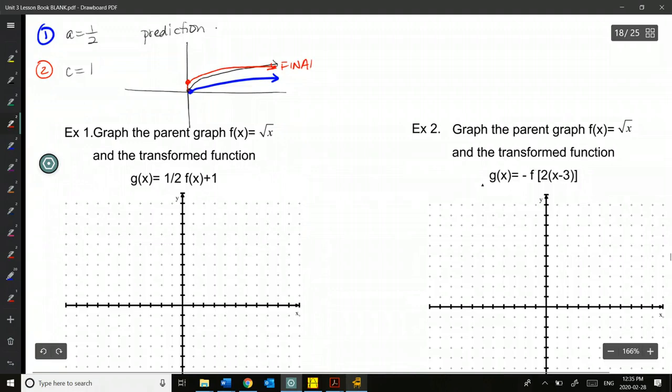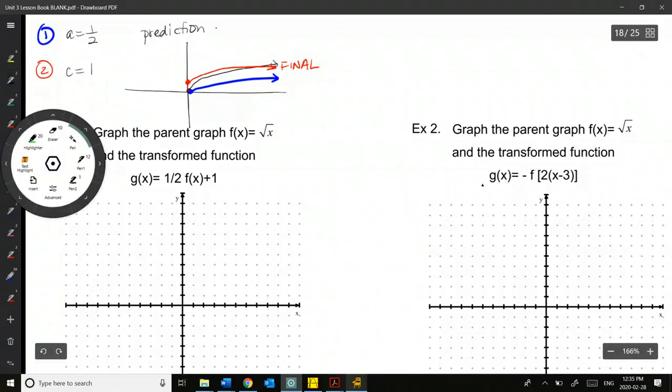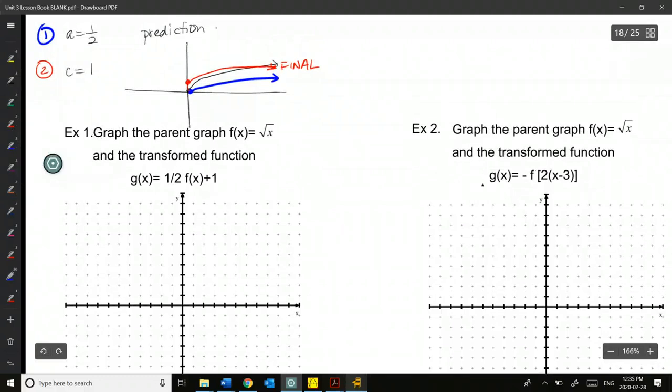So this is what we expect to get once we do our points. Okay, so I told you guys yesterday, we're basically just going to repeat the process of what we've been doing for the squared function, x squared. We're going to repeat it with the square root of x.